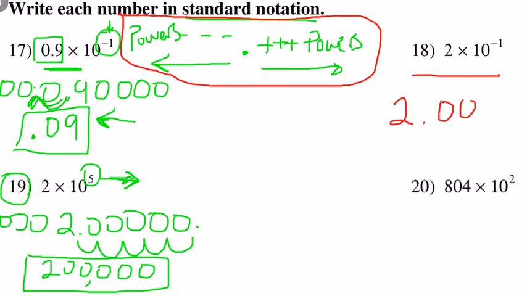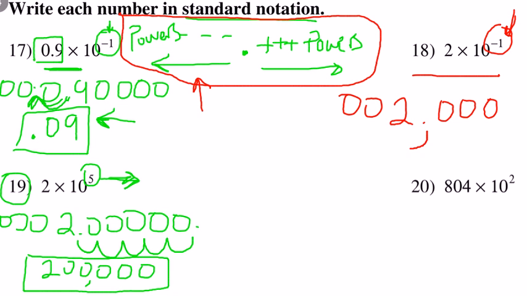All right, I'm going to just throw some zeros in both directions because I'm not really sure which way we're going to move it. How do we know which way to move the decimal point? Well, we look just right here, and this says a -1. And I know that when we have negative powers, we're going to move our decimal point to the left by however many jumps we want to, and that jump in this case is just 1.